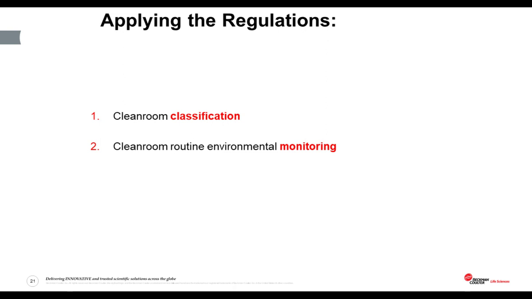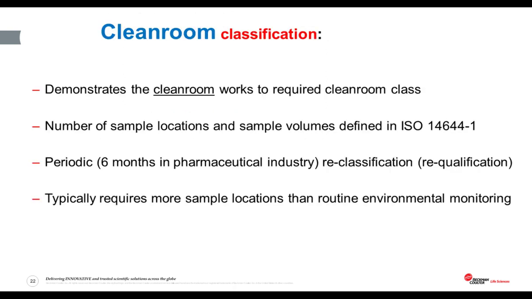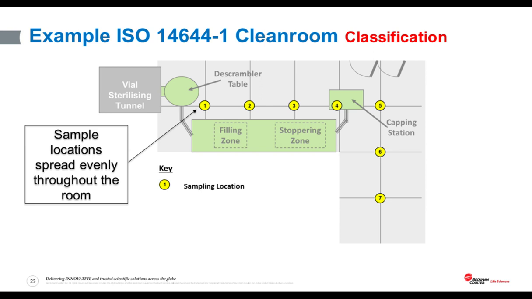Each cleanroom user has to take ownership of their environmental monitoring program, and they must design the program based on a risk assessment of their specific production process, their specific product, and their clean room. Now, classification focuses on the clean room itself to ensure it is performing to the target cleanliness levels. And the process is very well described in the ISO standard, and typically in the GMP environment, it's carried out every 6 to 12 months, typically from what I've seen.